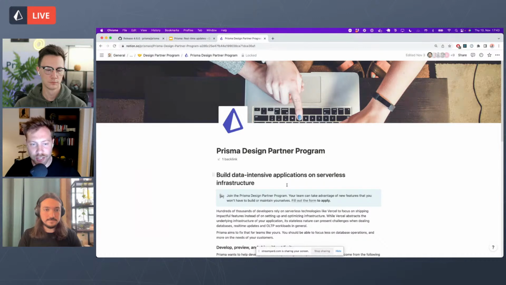So this is specifically for people that are existing Prisma users. Ideally, you're working in a company, in a development team, building something that's commercially viable, and we want to collaborate with you to figure out what are the pain points that we can solve for you, and build these tools into the Prisma data platform that you can then use.